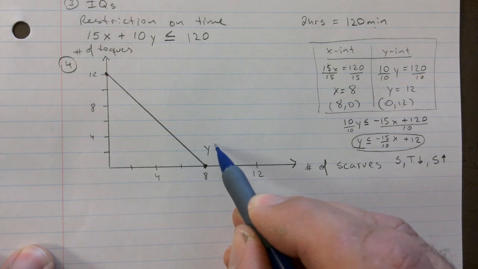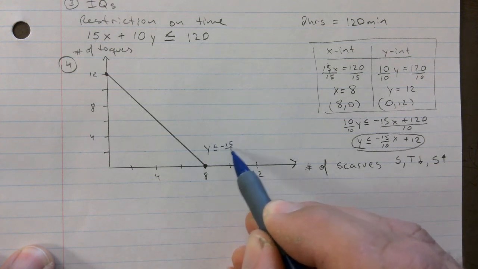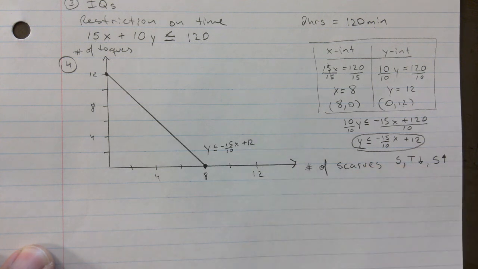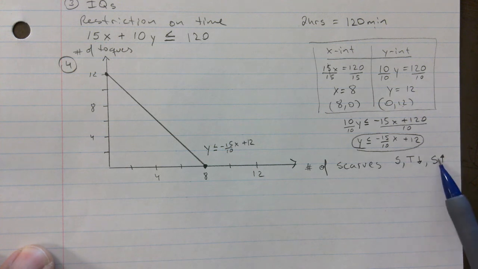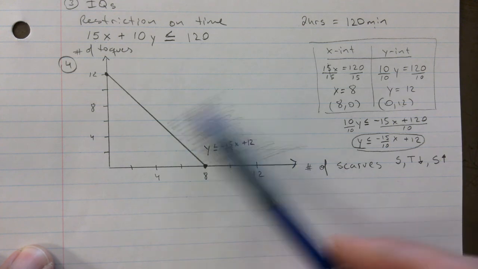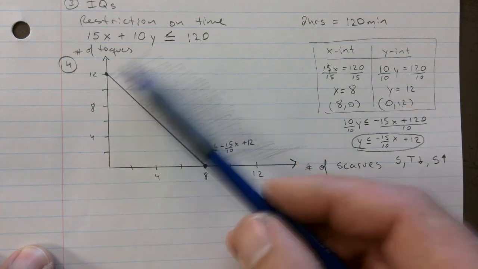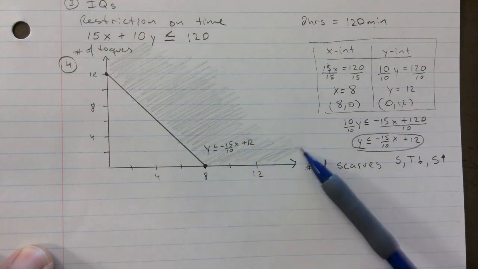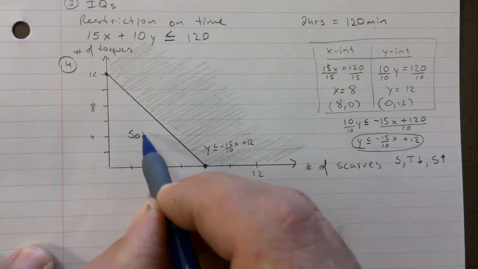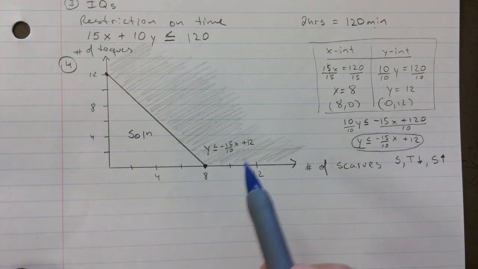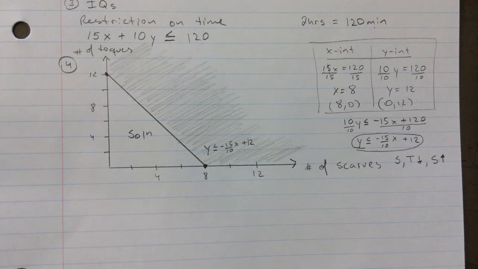This line is y is less than or equal to negative 15 over 10 x plus 12. I'm going to shade below and just shade lightly, okay? Don't cross off the labeling and stuff like that, but I need to be able to see the shading. You still write solution like you always did. So nothing really changes. Once you have the inequality, you do the same as before, but you stick to quadrant 1.